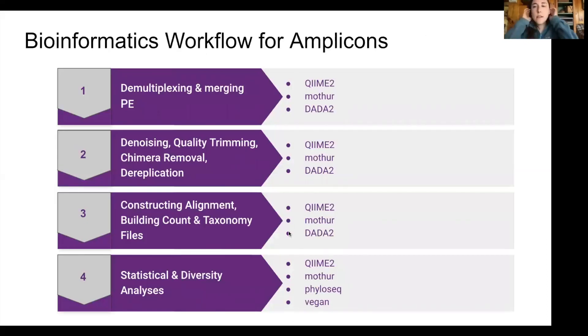So I tried to divide all of these steps, including the last part, the analysis steps, into four kind of categories based on which pipelines you can use to run them. So the first steps of demultiplexing and merging your paired reads. So usually when you sequence, you have paired reads, like a forward and reverse read for each individual sequence. So you have to pair those. So those two steps, demultiplexing and merging, they can be done in these pipelines, QIIME 2, mothur, or DADA2. And sometimes this step is also, especially the demultiplexing and sometimes even the merging, is done by the sequencing facility. So you might not even need to do that.